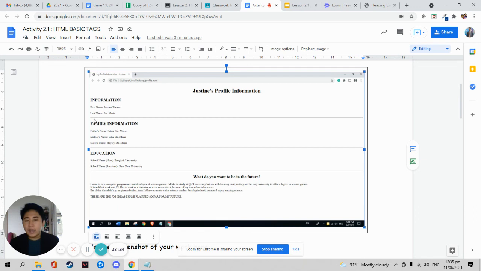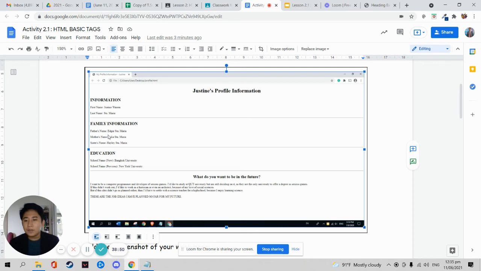And then after that, you have to put an HR or a horizontal line. So to create a horizontal line, we use HR, right? And then after that, another information about your family, okay?